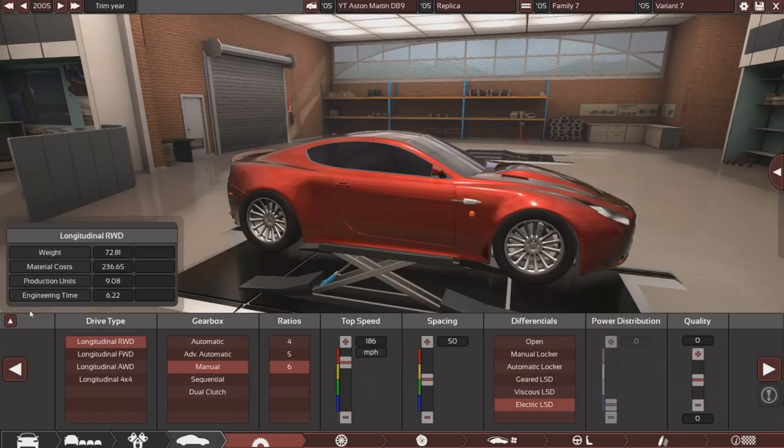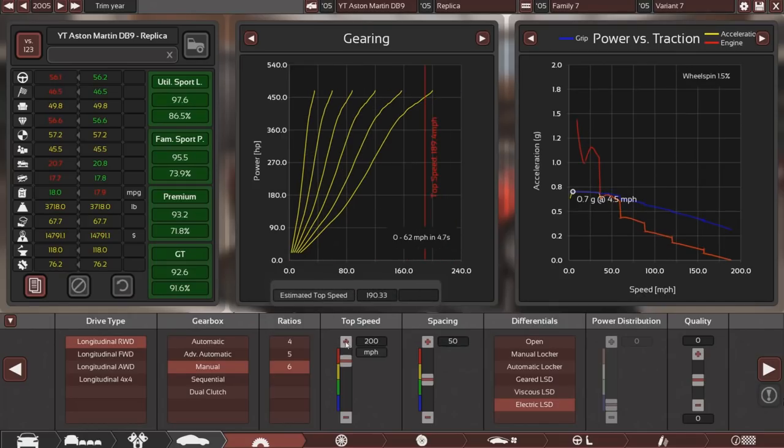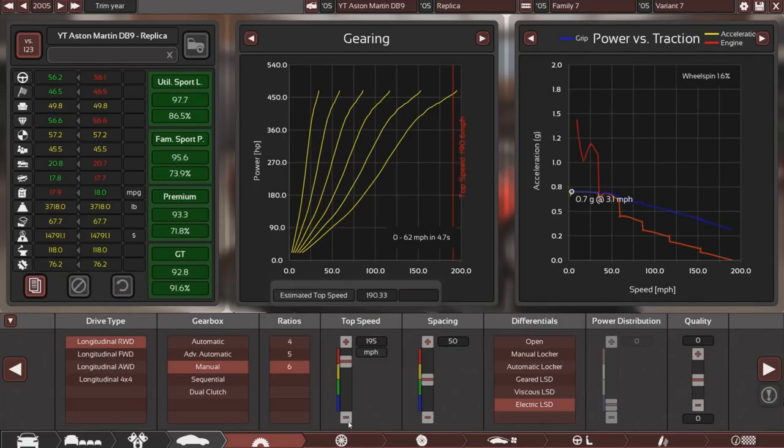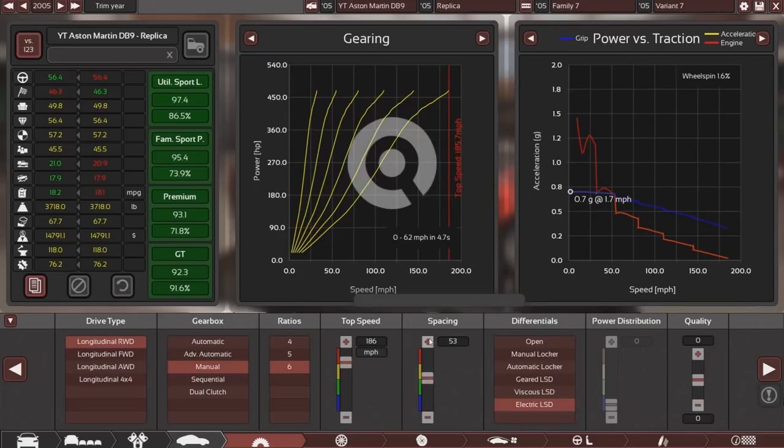So if we go back here, let's pull this up. It is giving us that top speed. In fact, we can just beat the top speed a little bit to 190. Do you want to keep it as close as possible, though? 183 is what it wants, so we'll do 185 because that's as close as I can get. We're 0 to 60 in 4.5. We're doing it in 4.7 at the minute.